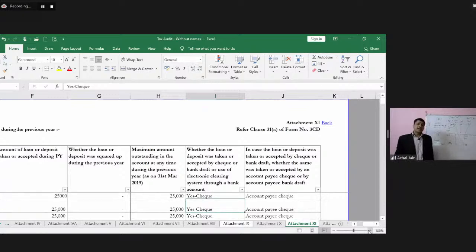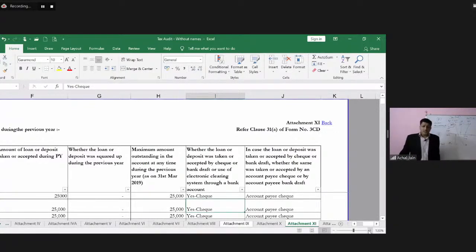If it's a check and an account payee check, then it will have to be specified that yes, it's an account payee check. And as I told you, it's not easy for the auditors to track, because account payee checks will not be in the possession of the company. That would have been deposited. So for this point, the auditor will always give a representation that this is based on the representations from the management that all of these checks happen to be account payee checks only.